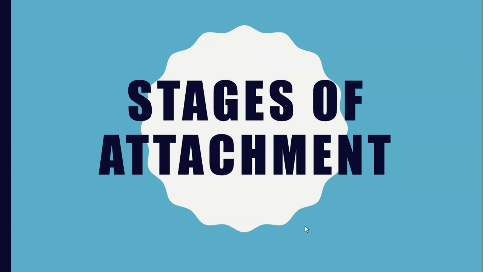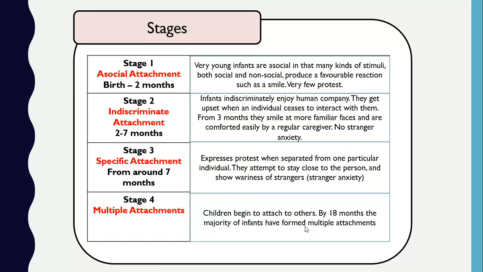There are two things to look at here, and they're both by the researcher Schaffer, who is named on the spec. So this is something that could come up quite a lot. You've got the stage theory, the idea of the different stages of attachment, and then you've got the research, Schaffer and Emerson's study that looked into attachments. You can be asked about the research, the study of the Glasgow children, and you can be asked about the stages. There are 4 stages of attachment.